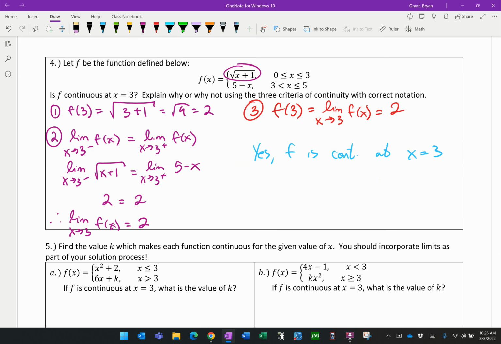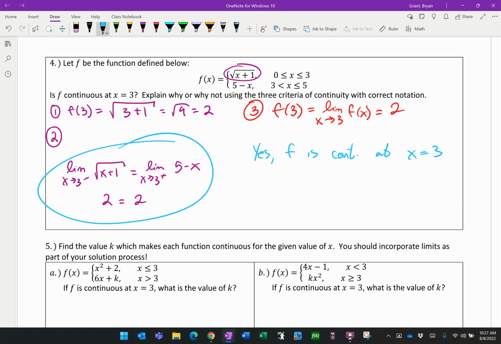Now, here's where I see students lose points. Sometimes students will do, and I'm going to take these 2 away, I'll put them back in a second, they'll do this. They'll find the one-sided limits and say that they're equal. And then in their conclusion, or even up here, they said, oh, the point equals the limit. Well, my question to them would be, I see clearly where the point is. Where did you show the limit as x approaches 3 of f of x? And they're like, right here.